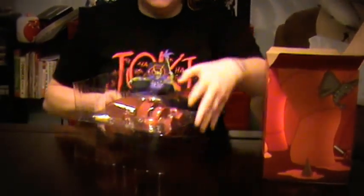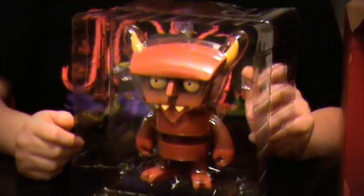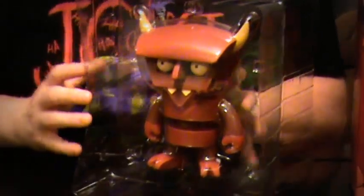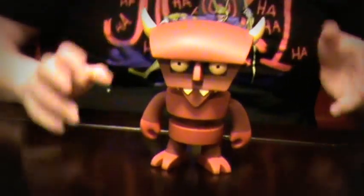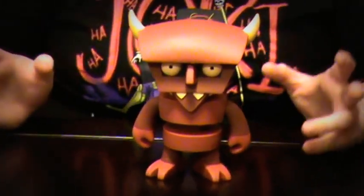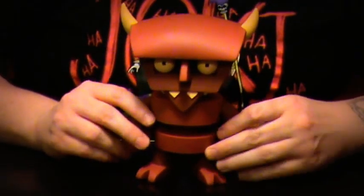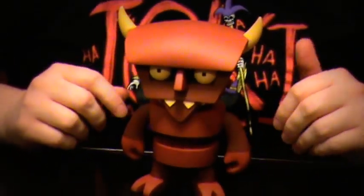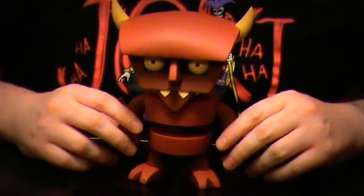I'm so excited about Robot Devil. I don't have this as a little figure either. I didn't have very good luck with my mini Futurama figures when I got them. I have to say, with the new case I just did, I wish they would do a Scruffy figure. They should do Scruffy because Scruffy dies. I love Scruffy — with his mop bucket. And he gets married to the mop bucket.